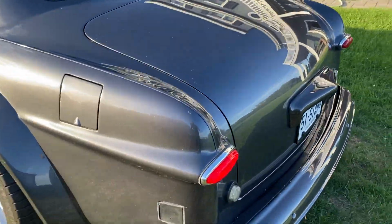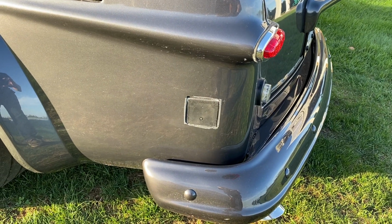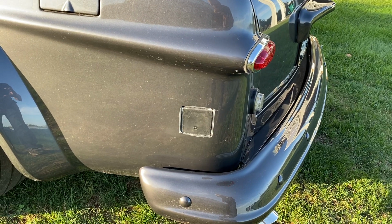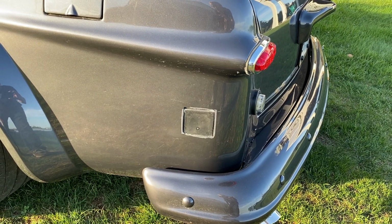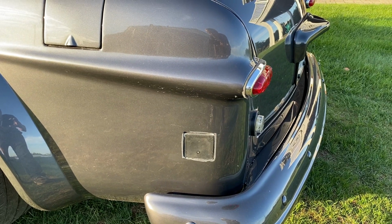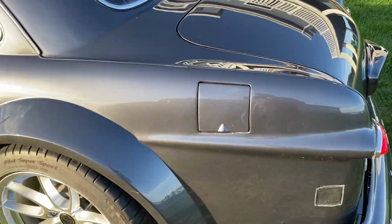It's almost done. This is where the side spot monitoring goes. On the Mustang, it would shine through a piece of plastic bumper, but on the Ford it won't shine through the steel, so I have to make a little plate that goes over out of plastic, and it'll be a little Mustang horse with a GT name underneath it, painted the same color.